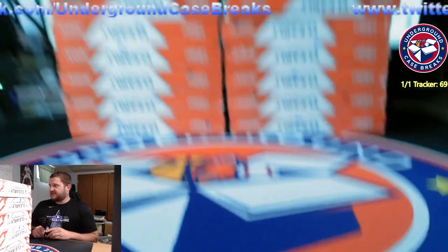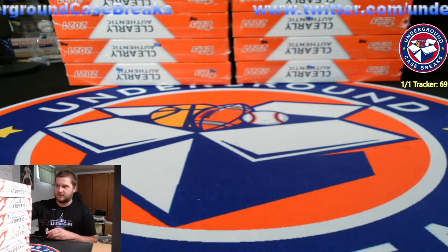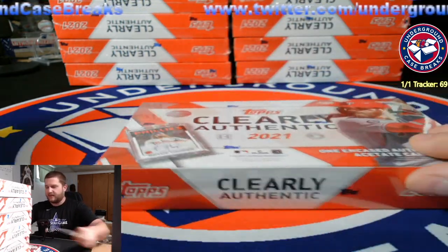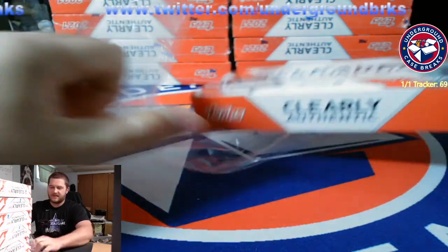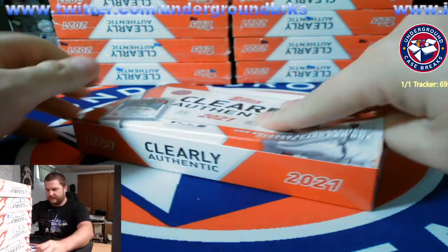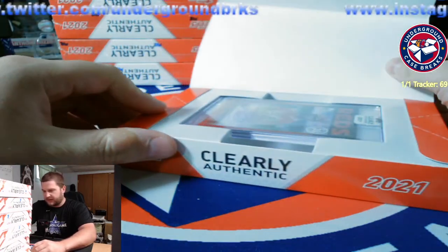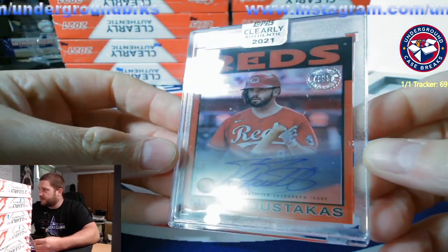With that being said, let's rip 40 clearly boxes and see what happens. Let's see what happens. Good luck, everybody. Hopefully this makes for an amazing draft. Hopefully there's a lot of good cards available to pick. Here we go. First up, Reds. Red parallel number 250, Mike Moustakas.